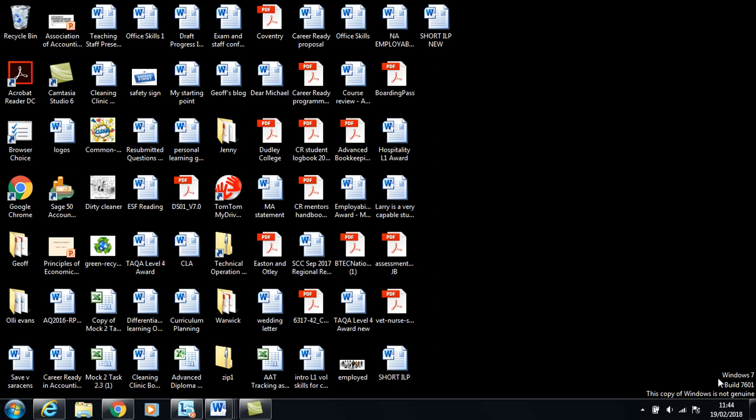What we tend to do is to create a folder. So before you actually sit the assessment, create yourself a folder, probably on the desktop, with your name and AAT number. Then when you're saving all the various documents into it, you can upload it onto the website later. We tend to zip it, so create a zip file with all of the documents that you need, and then upload it onto the AAT website once you finish the actual assessment.